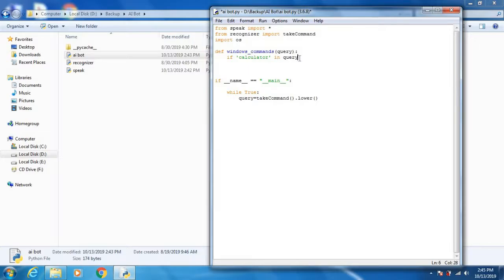So if calculator in query, then you can say os dot startfile. In the parentheses we need to write calc. The value you need to put is what you would type in the command prompt. For example, to open calculator you type calc. So same here, we do os.startfile calc, and then you can use the speak function like speak.